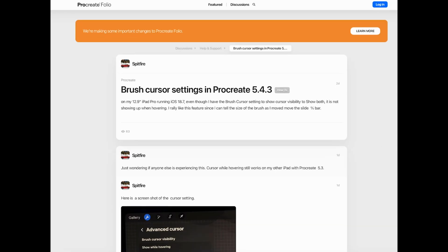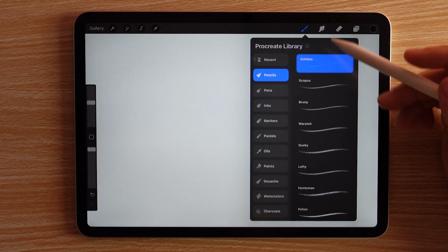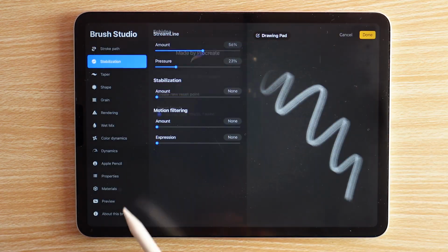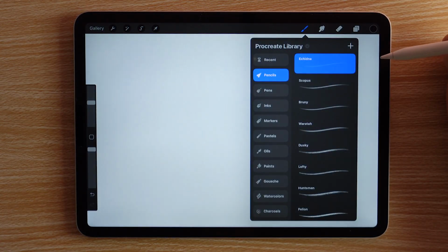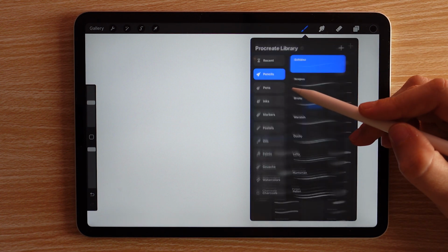And it might reduce the number of issues to troubleshoot in the Procreate forums, at least for stuff like this. So if you've been experimenting with Procreate default brushes, but now you want to go back to the originals, here's what you do. Procreate usually includes a way to reset to default in the brush settings under About This Brush and then Reset Brush. This lets you instantly restore the original factory brush. No need to manually keep a duplicate.